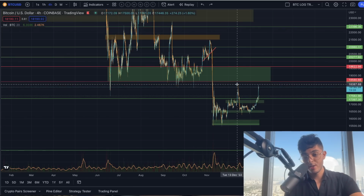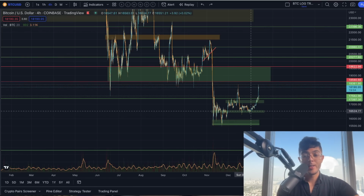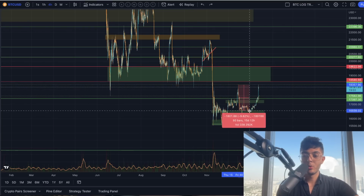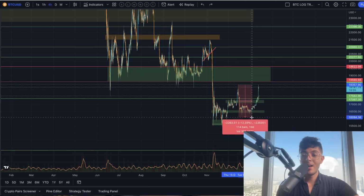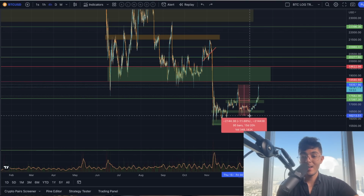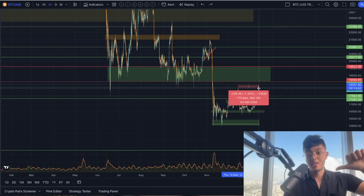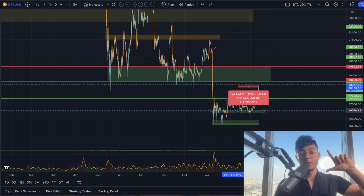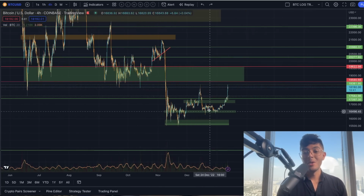We basically came up to touch it earlier on in December of last year, but then we had a really big pullback, right? Not only did we have a big pullback, but first of all, it stretched down by 11%, which is pretty decent in and of itself. But to get from that high down to our low took 16 days, and to get back here took basically a month. We've had a really nice correction, both in terms of price, because we corrected down by 10%, but also in terms of time, because we actually took our time to get back to this price level.